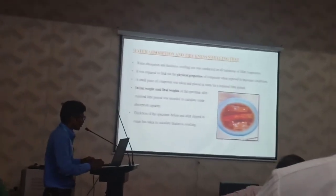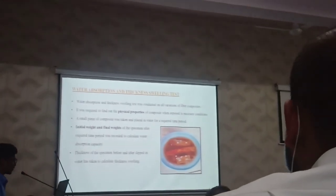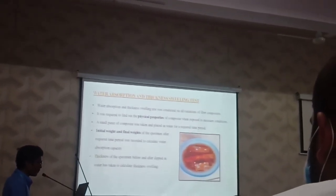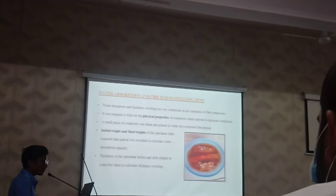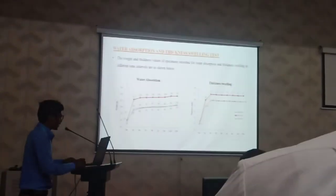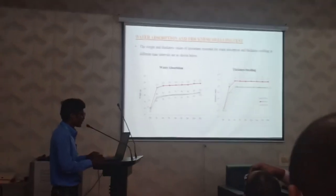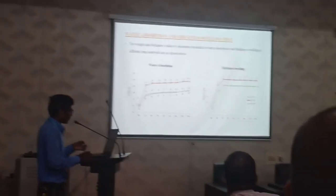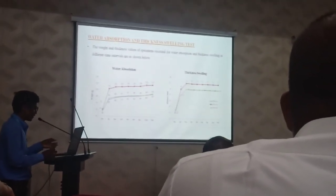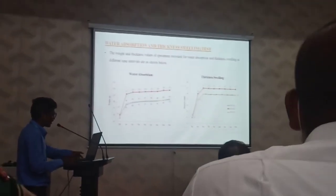We have to know the initial and final weights of the composite to calculate the water absorption, and the thicknesses of the composite before and after some period. And coming to the water absorption and thickness swelling results, this graph will show the thickness swelling of the composite, the increasing weight and thickness of the composite during some time period which we have taken.